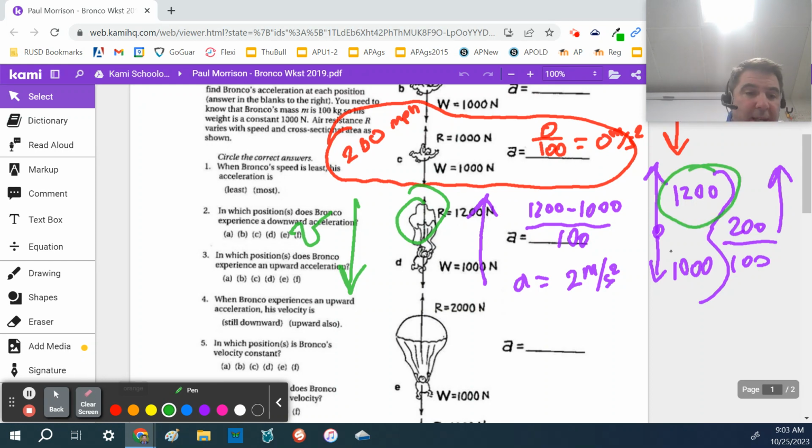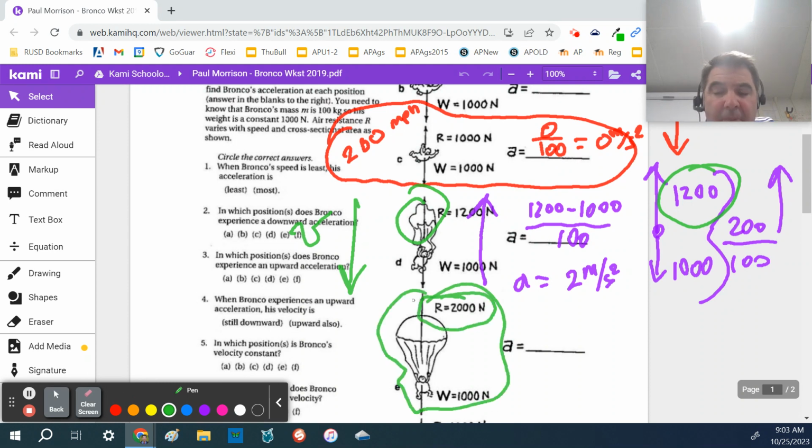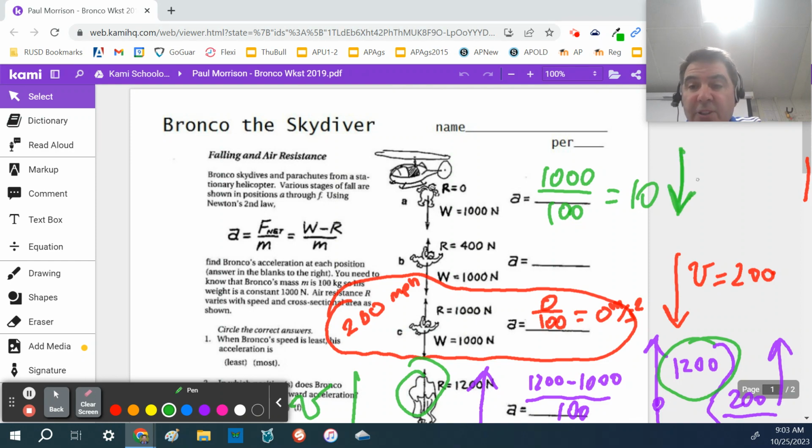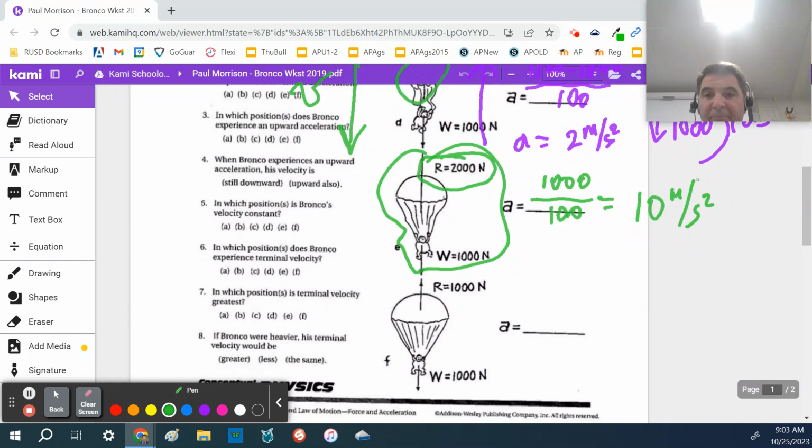So now let's crank it up even farther, and let's do 2,000 newtons of resistance. And so what we have here is an upward force of 1,000. And so that's 1,000 over 100 equals 10 meters per second squared. Now you might think, okay, 10, it wasn't at 10 before, right? So this one before, this is 1,000 over 100, which gave me 10. But that was when the acceleration was down. I was speeding up. I was going faster and faster and faster. Now the acceleration here is up, and so now I'm really slowing down.